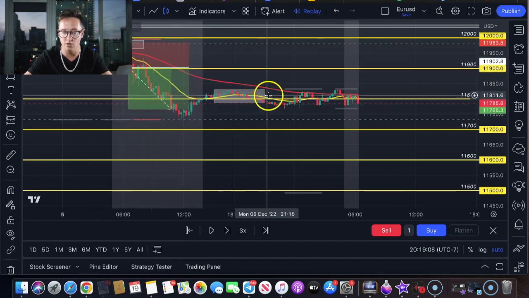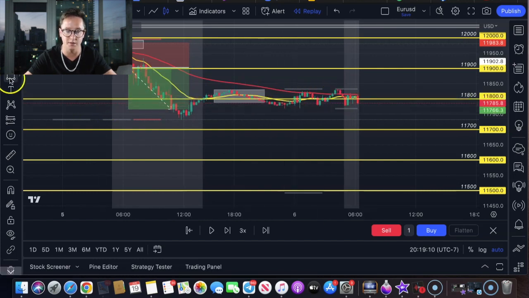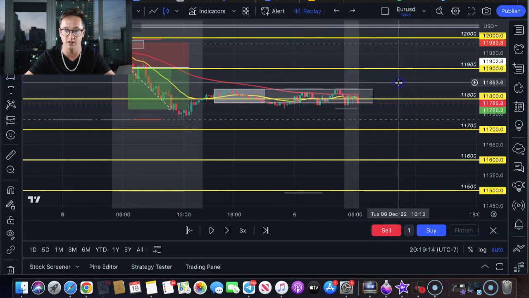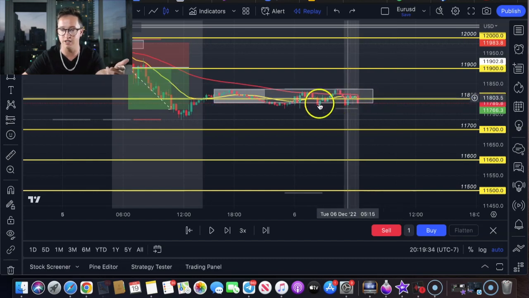Then it came and consolidated for a good amount of time. I want you guys to notice how much it was actually consolidating right here. When we see zones of consolidation like this, all that's telling us is the market is accumulating orders. People are buying, people are selling. But there's so much volume going on both sides that it can't distinguish a clear direction on where it wants to go. So we can see that it's just consolidating right here.